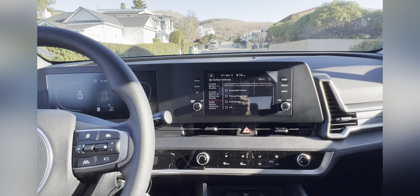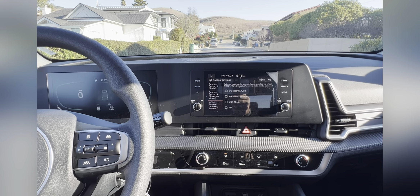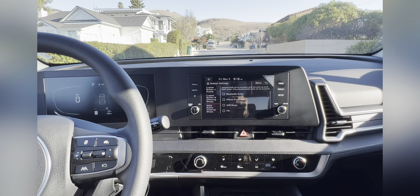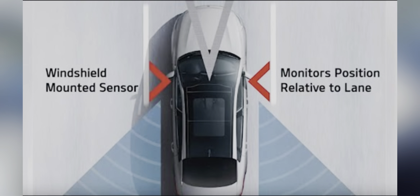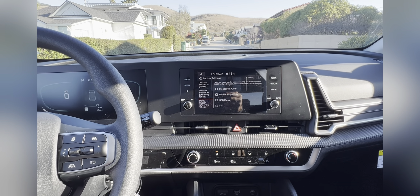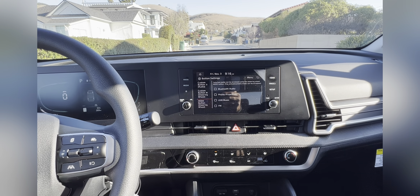For tech, you have Auto Emergency Braking, Pedestrian and Cyclist Detection, Lane Follow Assist, and Lane Keep Assist, which I used last night — even in the dark and in construction areas. It worked pretty well. Sometimes I would even just test it — take my hands off the steering wheel completely — and it would track perfectly well.